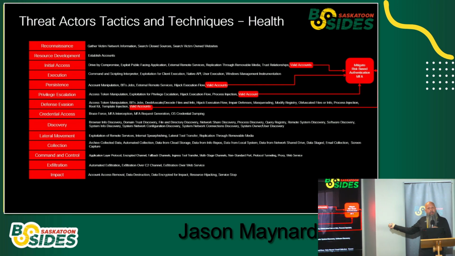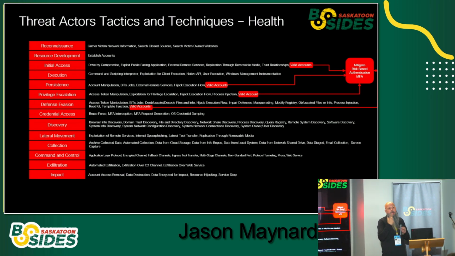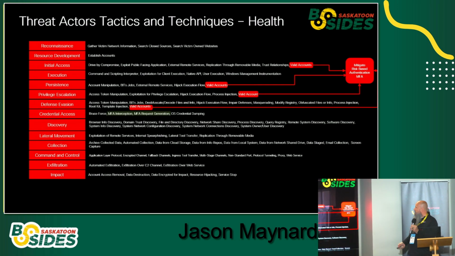But how do I get around that as an adversary? If I have your username and password, but I don't have the device, how do I get past it? Anyone? Because remember, that control is great, but the adversary is always trying to get past that control. So what if I MFA bomb you or use MFA fatigue? What if I constantly send a message to your machine that says, hey, you're trying to authenticate, accept or deny. Deny. Hey, you're trying to authenticate, accept or deny. Deny. Hey, you're trying to authenticate, accept or deny. It must be my Office 365, accept.